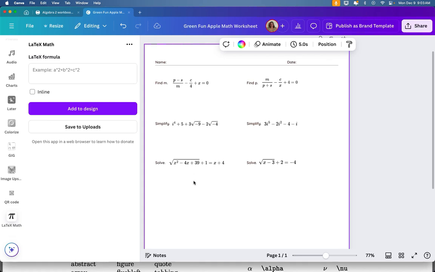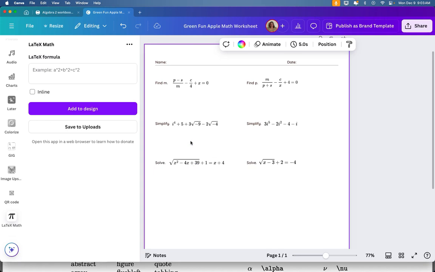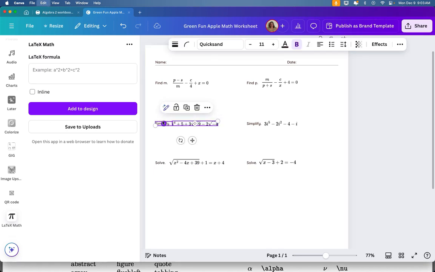I've got some more. I'm going to do a couple more complex ones so that you can see exactly how easy these are. So let's do another simplify, just so I don't have to retype that word. I can just copy it. So again, I'm going to drag it down here to where it tells me it's the same distance.